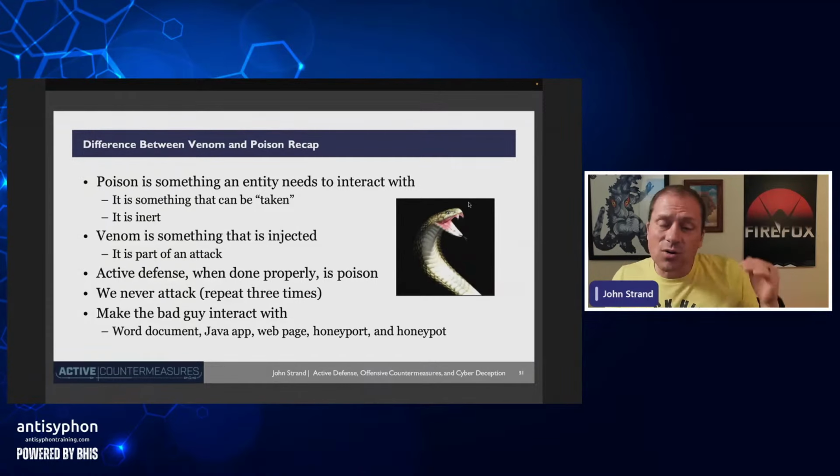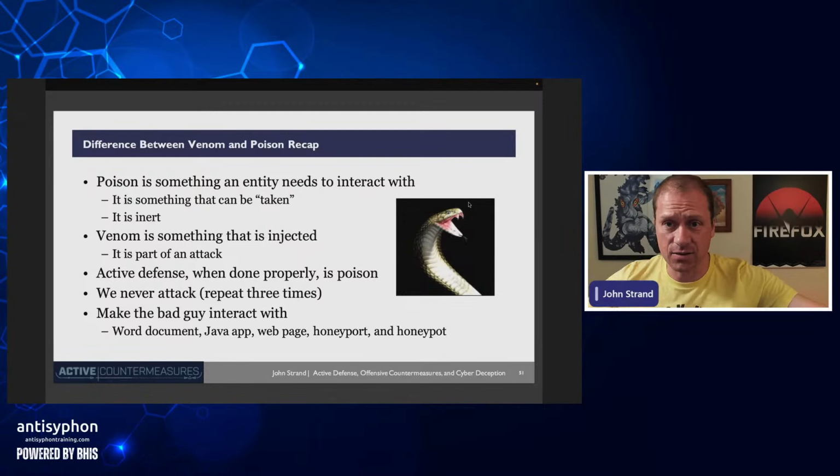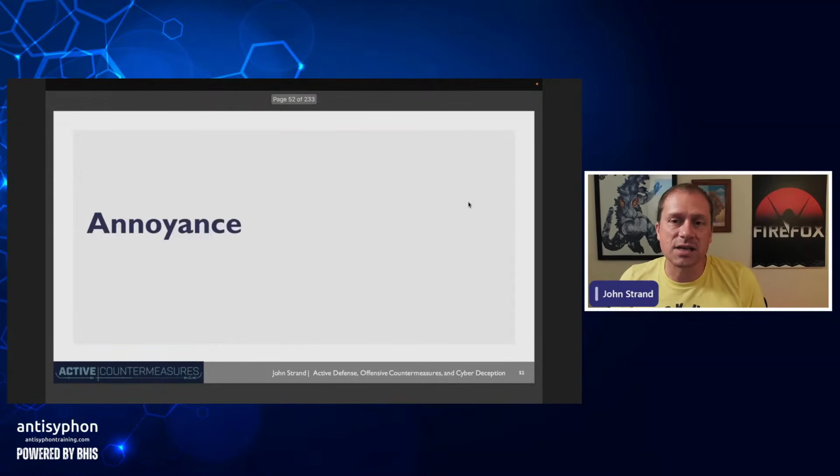So we never attack. We never attack. As much fun as it would be for us to openly attack the attackers, we don't do that because it's bad, okay? We don't want to do that at all. We want that bad individual to interact. We want them to interact with a Word document. We want them to interact with a Java app, web page, a honeypot in some fashion.